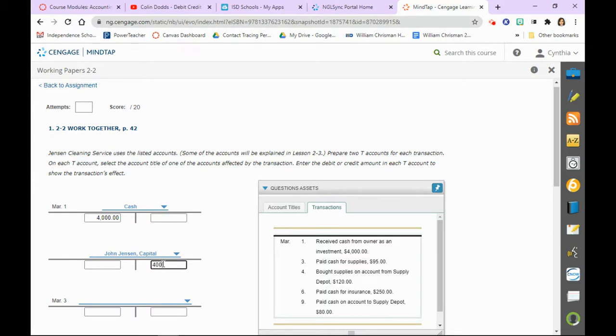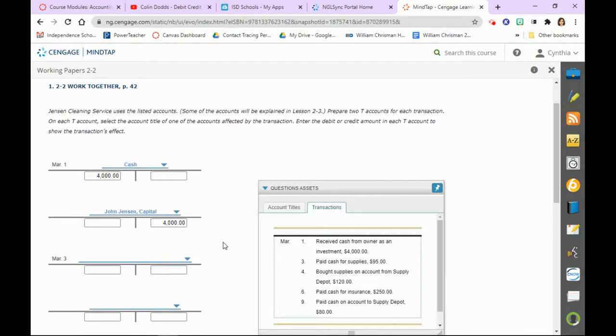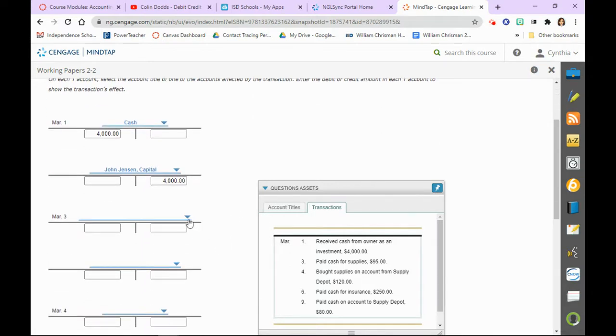Now going back to the increase and decrease, capital is on the right-hand side of the accounting equation, so it goes up on the right-hand side. Credit means right. So capital is increasing. Cash is a debit on the left-hand side of the accounting equation, so it will go up on the left, which is debit. And so cash goes up. So since our assets are going up and our equity is going up, our accounting equation will still be in balance. The next transaction, we paid cash for supplies.